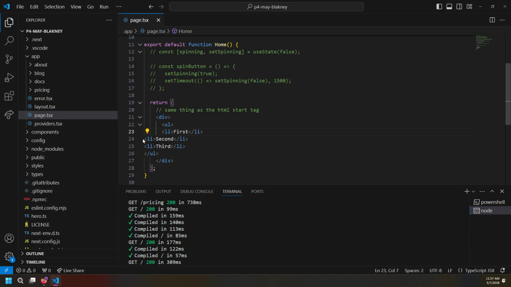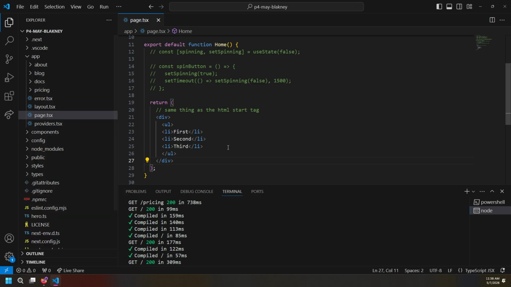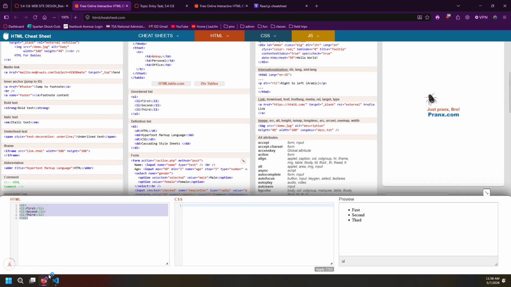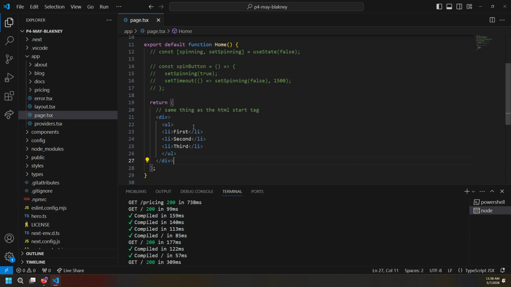Okay, so what I'd like y'all to do today is use this HTML cheat sheet and start putting some things inside of this return function, trying to troubleshoot as much as you can, okay? I think mine is set to autosave. I'm gonna turn that off real quick. If I go to my output again, which is on this tab, there's a list of first, second, third things that I can style with Tailwind, but we'll worry about that a little bit later.